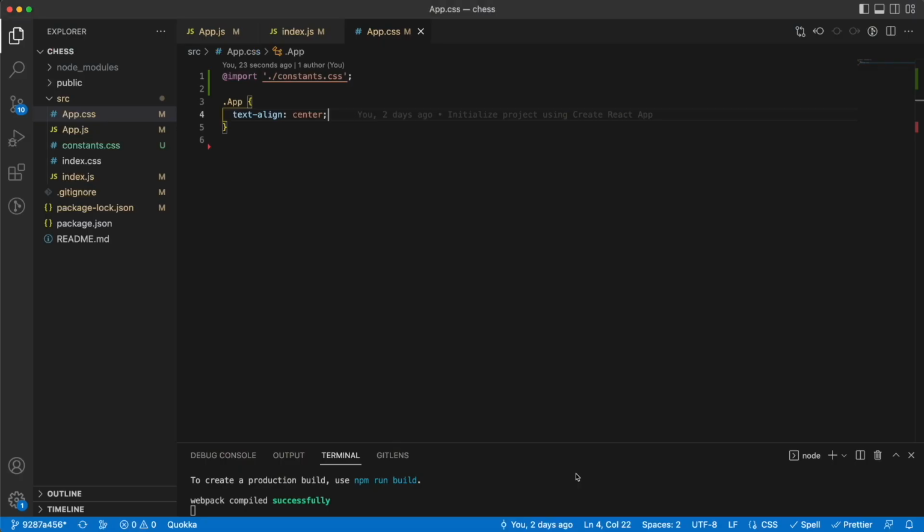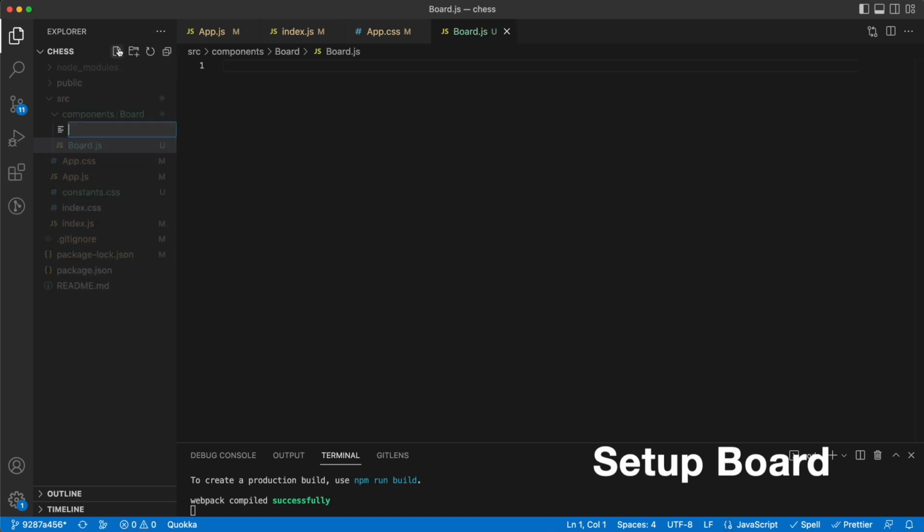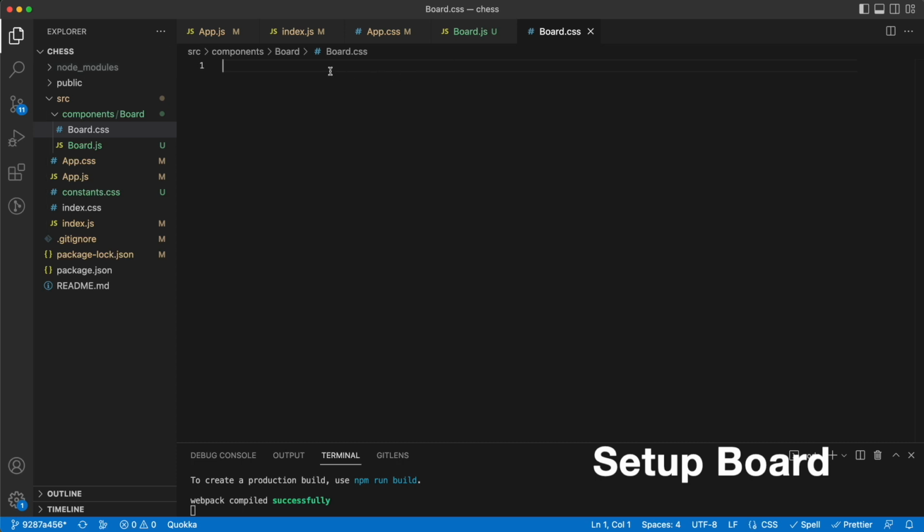Right. So let's go here, create a folder called components, and in the components we say that we have a board. Here we have a board.js and a board.css, like so.